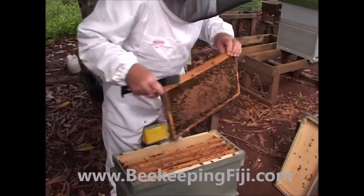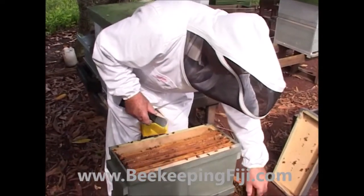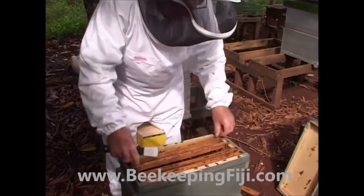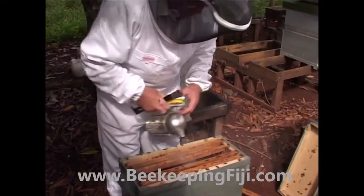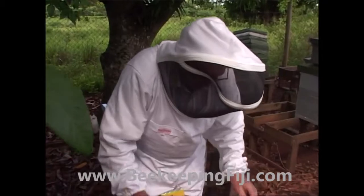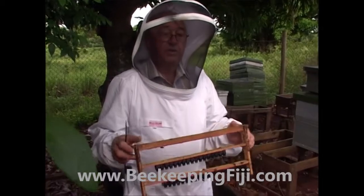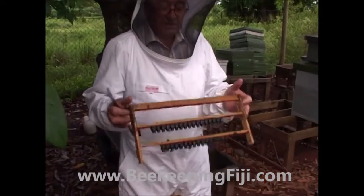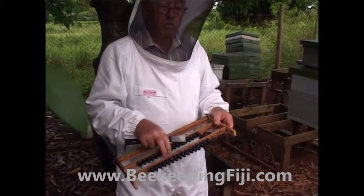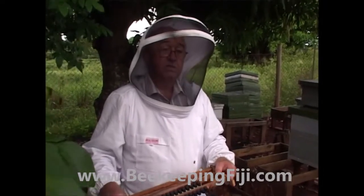The ingredients for successfully raising queen bee cells is to have lots of bees. This is what we call a swarm box, and in it we've placed our bar of cells. These cells were put in 24 hours before, and that gives the bees time to clean the cells, to warm the cells, and so therefore the success of our queens is enhanced.